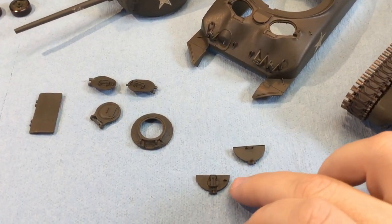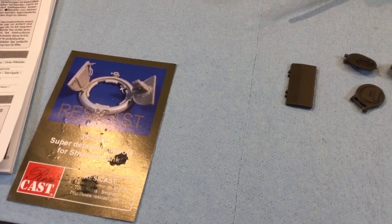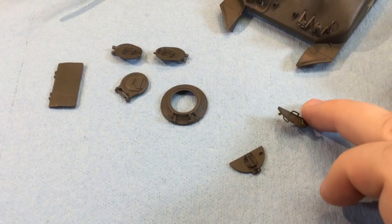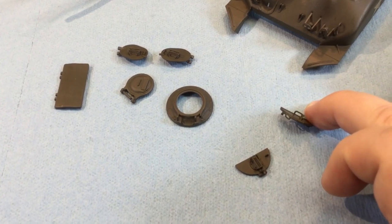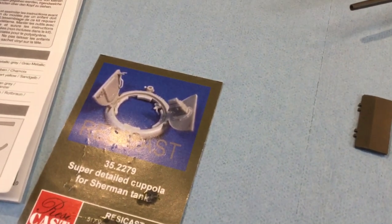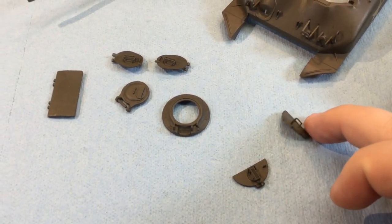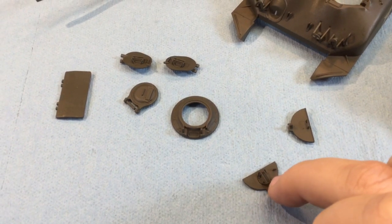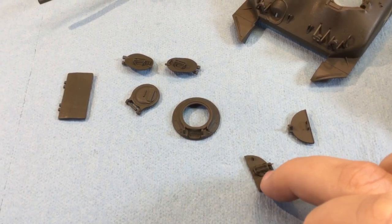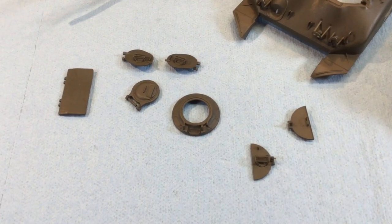We built up the turret hatch. I didn't get any instructions so I just went off the picture. Something you're going to have to find is the hatch handles right there — I actually had to go through spare parts of old models to find those hatch handles. They show them in the pictures but they didn't come with the kit. Those handles and on the underside you're going to have to find yourself. Also that piece to protect the vision pieces for the periscope — that comes out of the kit but you have to put it on yourself. There are a few pieces you really have to pay attention to.